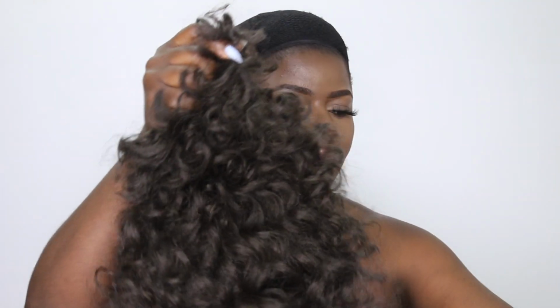All right, so this is the next step, of course. I'm just going to apply the hair on. If you see it on my head from a distance, it looks like natural hair. And you can hear me say it's very lightweight, really lightweight. It doesn't feel like you have anything on.